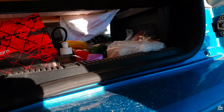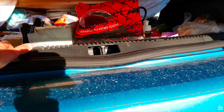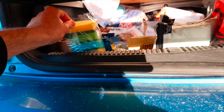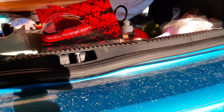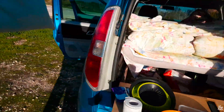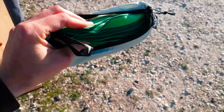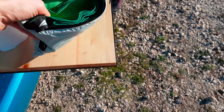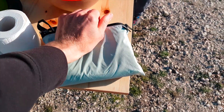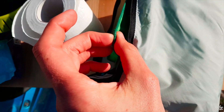This is also where we store our kitchen tools like scissors, peeler, spoons, and everything else. Underneath is our washing bag for soaps, toothbrush, and toiletries. Here we keep sponges, towels, garbage bags, and washing powder — everything has its own place. These travel towels are very small and thin, almost fitting into a small bowl, but they dry very quickly and are super efficient, even though they're not as thick as cotton ones.